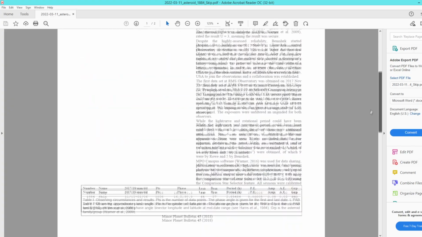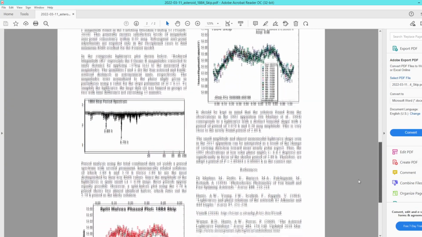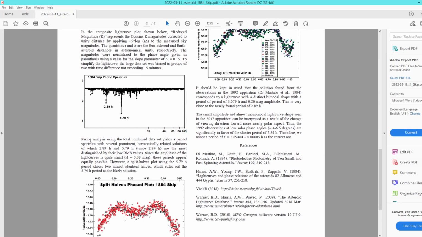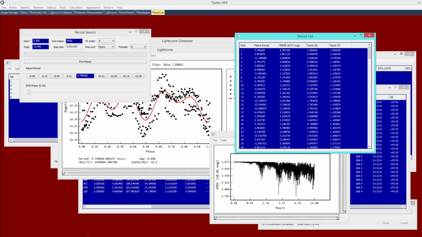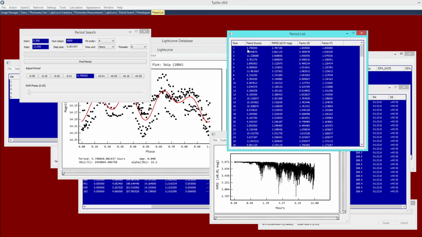If you read the document more closely, you'll notice that the period analysis using the total combined data set yields a period spectrum with several prominent harmonically related solutions, of which 2.89 and 5.79 hours are the most distinguished. That coincides quite well with our period list here. We had 5.79 as the first result, followed by 2.89.